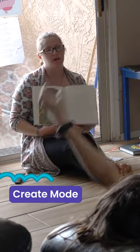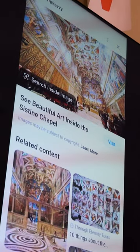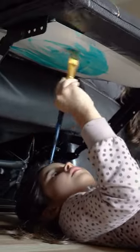We're doing Arts Museum right now, which is basically our art curriculum. We've been learning about what Renaissance art is and we talked a little bit about Michelangelo and the Sistine Chapel today. My students today are painting on their backs on the ceiling like Michelangelo would have done for the Sistine Chapel, just experiencing that.